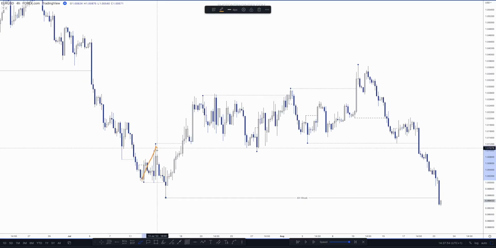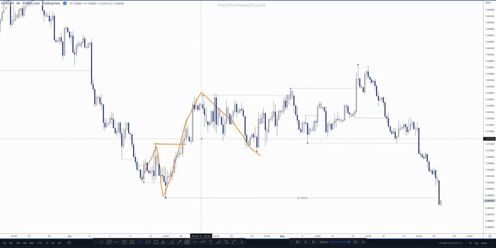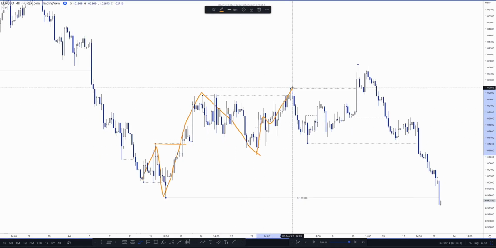So now we know that was an internal pullback. This is our new internal structure, and then we shift bullish. We get that internal break here, right? Then we get the internal pullback. Again, pretty messy price action, but I've gone through that, and told you to manage your expectations on how much weight to apply on CHoCHs from within there. But then we get the bullish change of character here, after breaking out of that consolidation, which signals the end of this pullback, and then we're ready to take out that high.